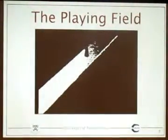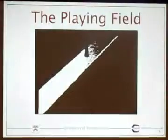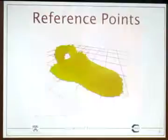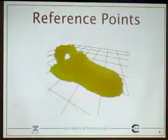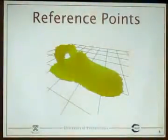Once we know where the belt is, it makes it easier to find objects. We're going to deal with multiple objects on the belt simultaneously, but let's just consider one object at a time. So we've now identified a cluster of points that belong to notionally one object. We recorded reference information for the things that we wanted to pick up. We wanted to do this really quickly and really cheaply.